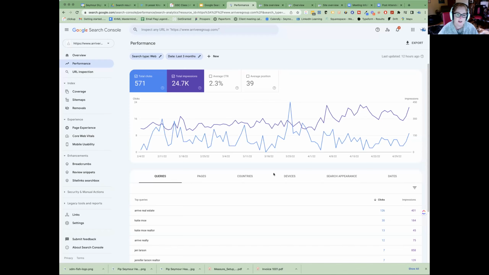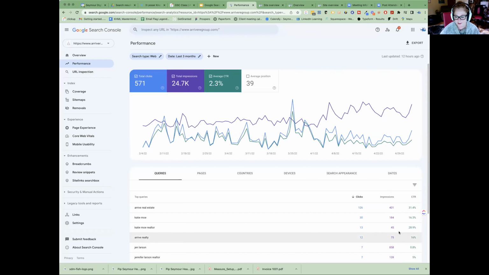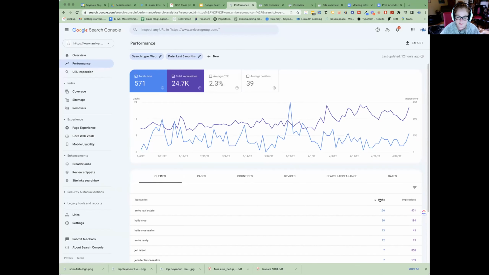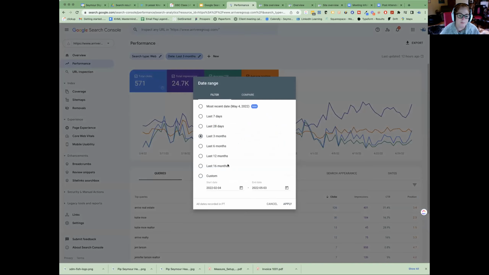Not intuitive. The other not intuitive thing here is when you click on these lovely boxes of color, they end up giving you a drop down table. But when you click them off, it leaves the graph and it leaves the table. Just so you know that if you sign in, you're like, why do I only get 2 things? That's why. You can change your date range.